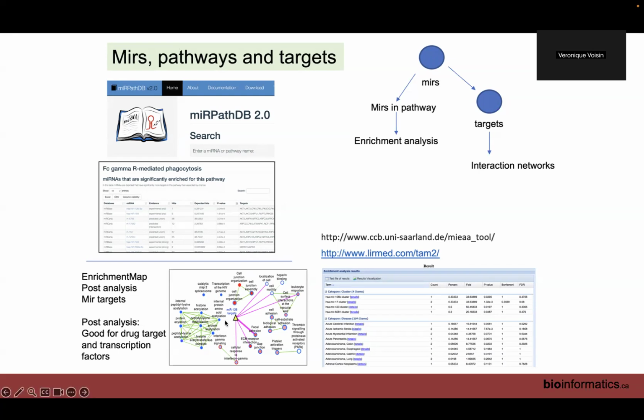And for example, here, as shown in the enrichment map, you can overlap these microRNA targets with the pathways to see the pathways that contain a lot of the targets of your microRNA. So these are two ways that you can use to study your microRNA.